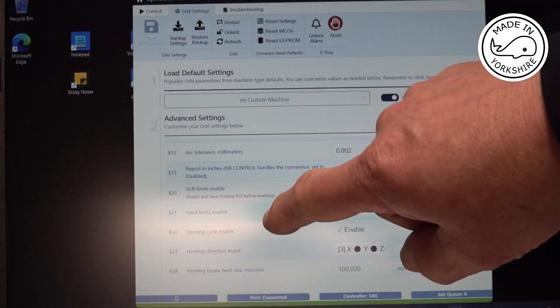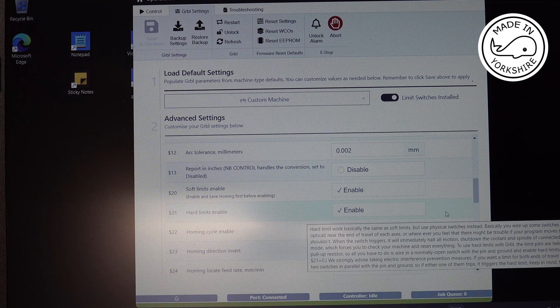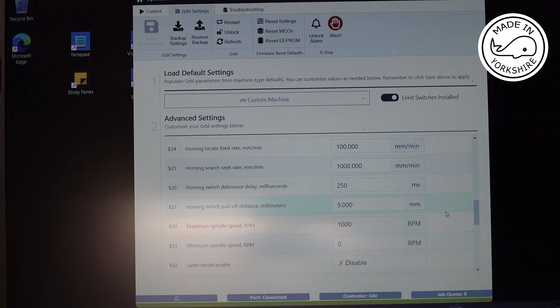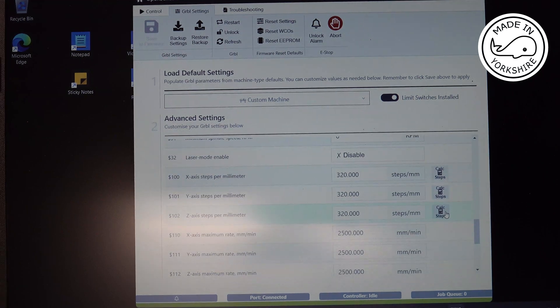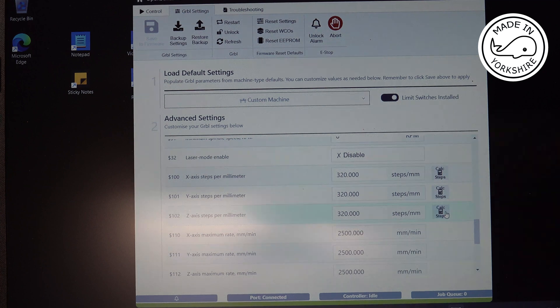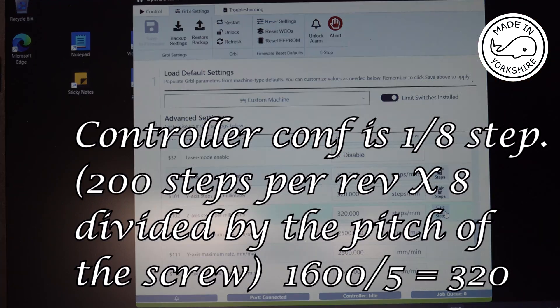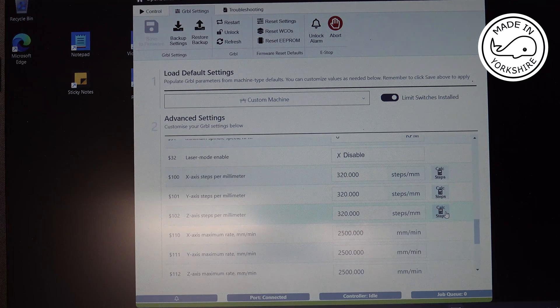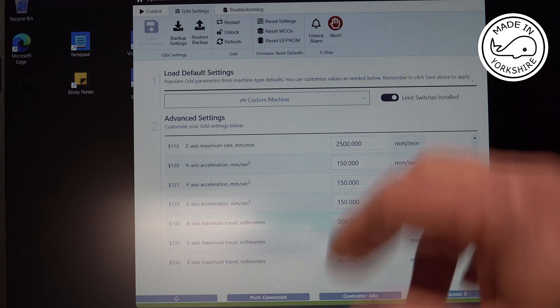Hard limits enabled. So I've enabled that. So that sets $21 equal to 1. I also set soft limits as well. So I'll enable those. That's a bit of belt and braces really for me. And various settings here. Now, in my last video, I realized that calibration wasn't right. And I read somewhere that for these ball screws that I've got, the steps per millimeter come in at 320. And I think this was set at 190 something. So I set these at 320 for all three axes. And then I went through the calibration routine and it's spot on. So I'm happy that it's calibrated correctly. And these are all defaults from another one.